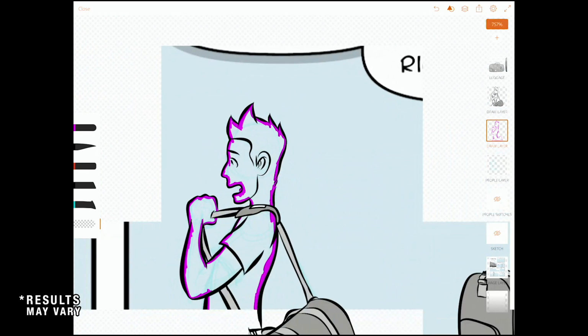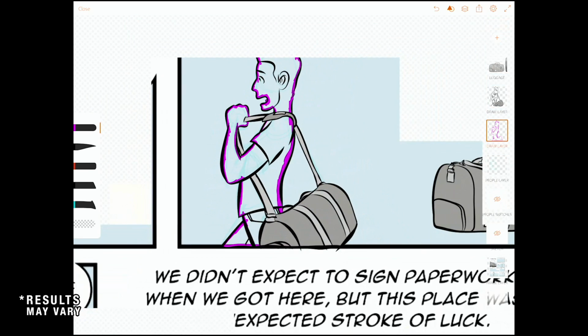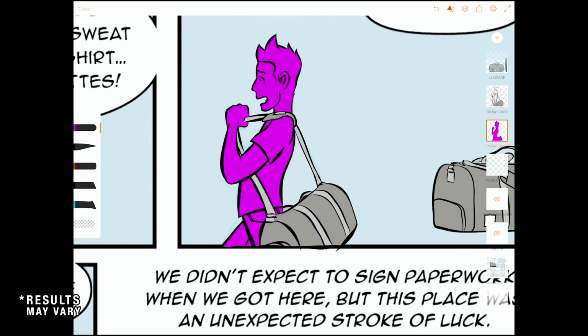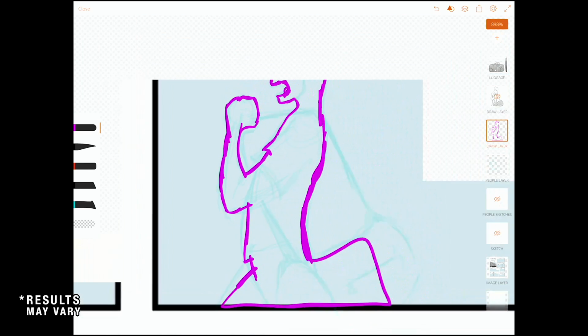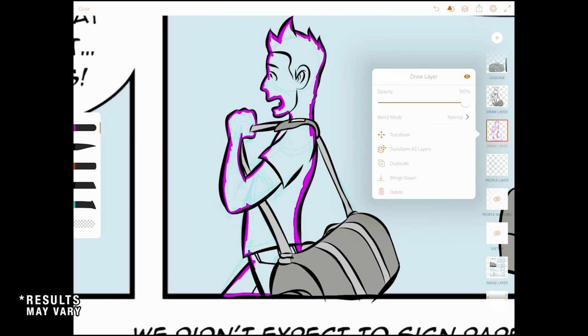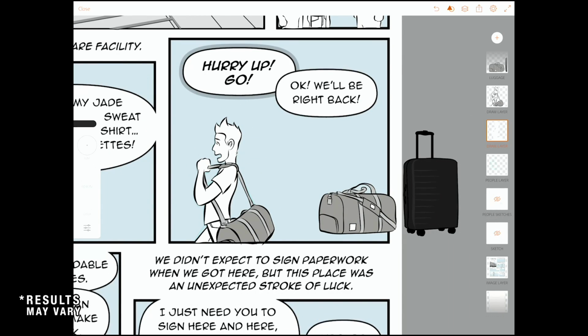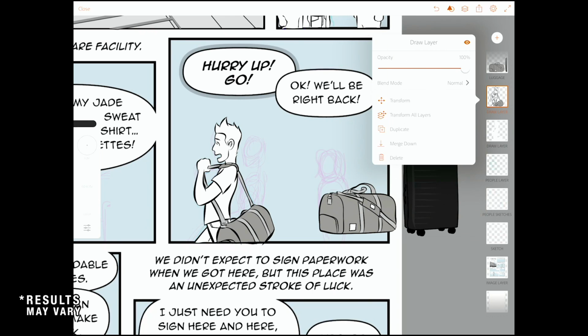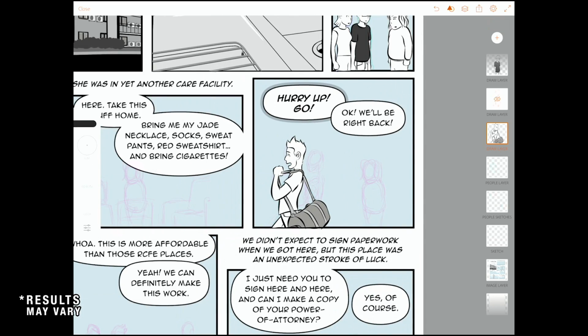Okay, so now the fun game is we're going to tap and hold in the middle and see if I've managed to close all of these gaps. Hey, look, it worked. I'm not kidding, 90% of the time there will be one little gap somewhere, and then I have to play this game where I'm hunting to find it. Okay, so that's filled in. Now I look like Grimace. And let's tap and hold with white. And that is now finished. Let's go ahead and merge that down. I can get rid of the luggage layer now, because I'm happy with this.